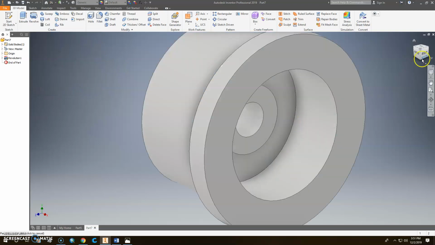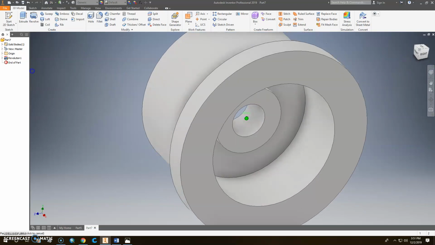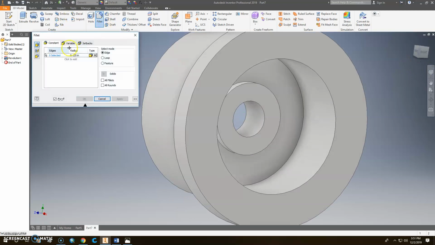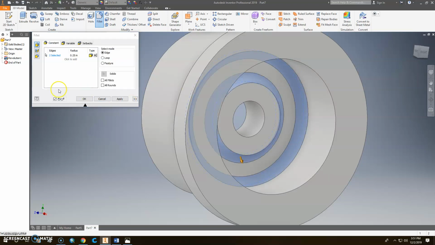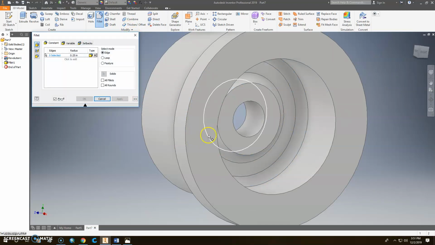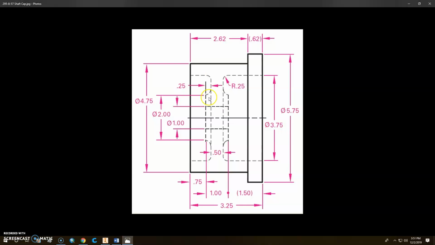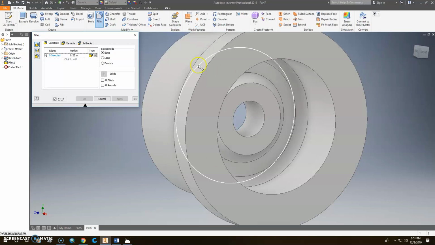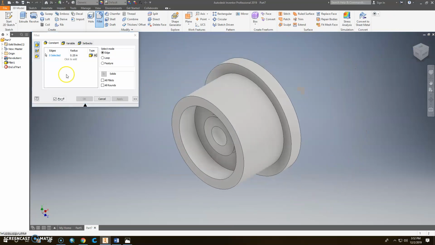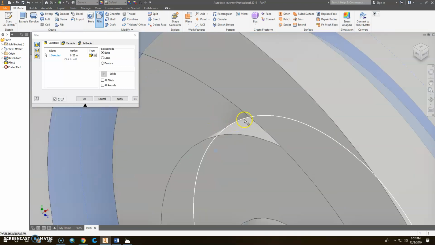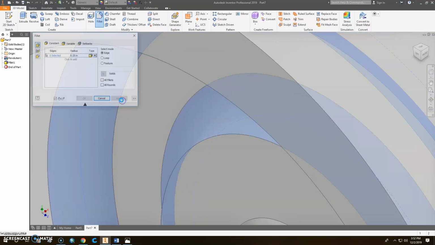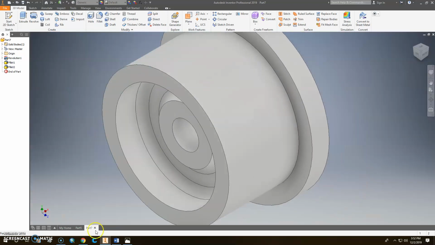All right, so there's a couple other things in here that we needed to know, right? One is how to do the fillet, so we'll go ahead and add a fillet in here. The fillet is 0.25. So I'll go there, and I'm going to click on this loop right there and that loop right there to apply those. So I've got that kind of figured out. Was there any on the other side also? So both of those on the other side need to be done. So I'll spin this around on this side and do a fillet right here and right there. Click apply, and we got that. So now that's the part, that's the entire part.